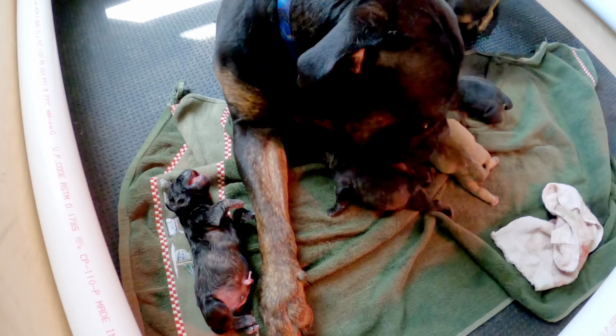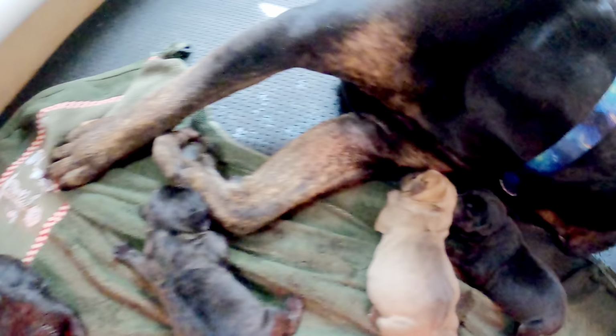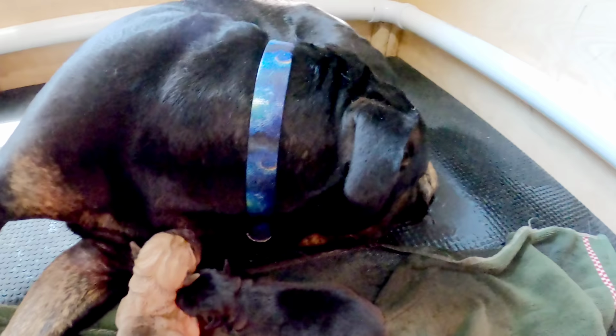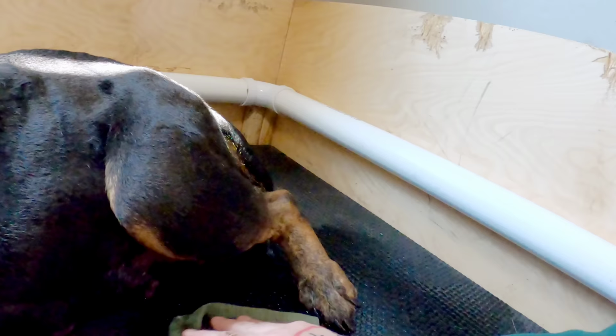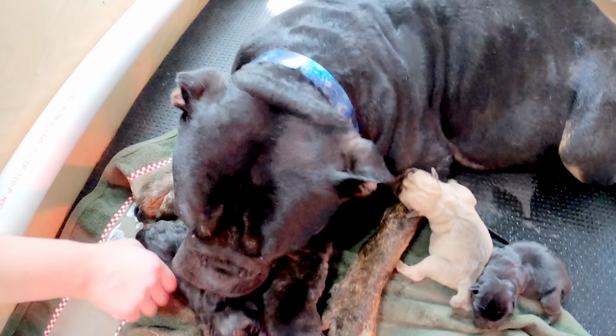Good girl, Magi. Looking good. Okay. Well, we got him out of there. Oh, man, I was cleaning up some of the water from where the puppy's sack broke inside. That's why I wanted to manipulate and get it out. I could see him moving in the birth canal there. Well, four males so far and more to come.